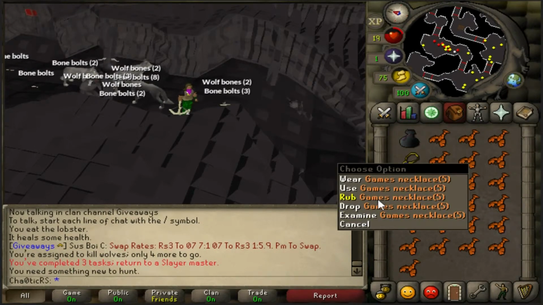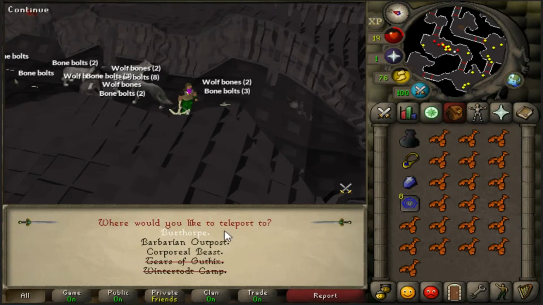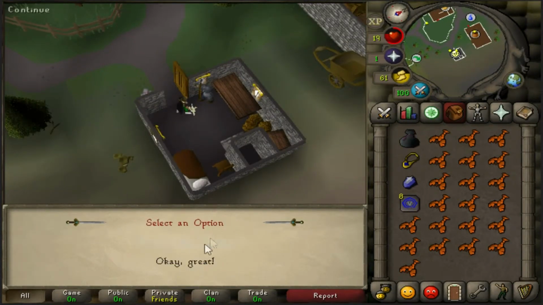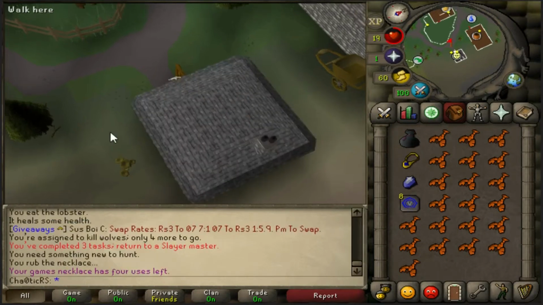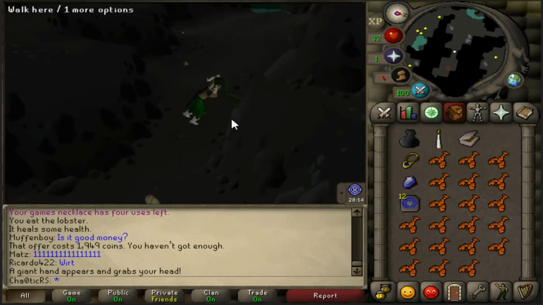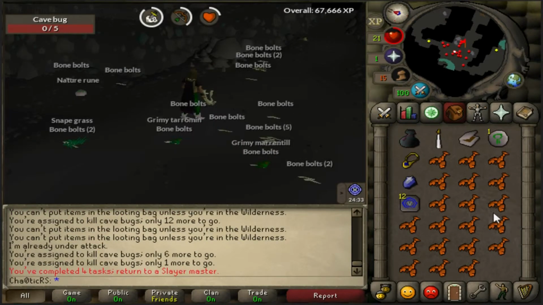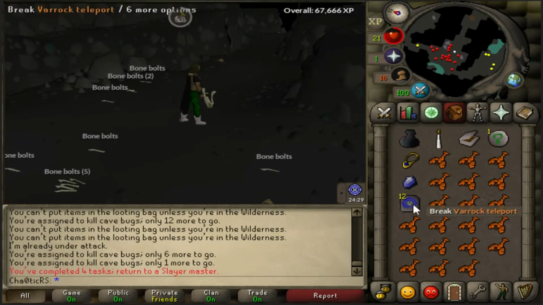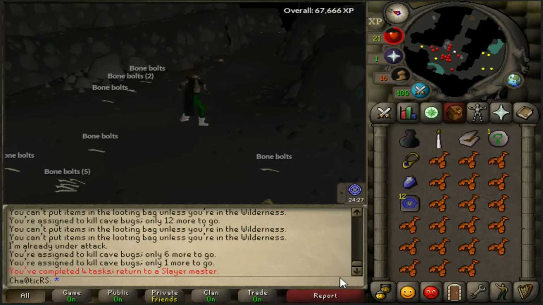So yeah, I think I'm gonna do one more Slayer task. 15 cave bugs. Right, that's not a lot of XP. Great. Right, there is our last Slayer task for today done. I knew I wouldn't even get a level up, so bit of a pointless task really.